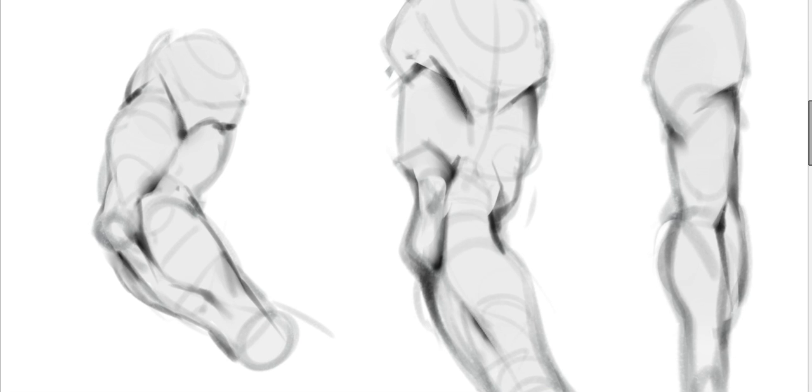You can see conceptually what we're looking at, even though this is a kind of low-res image.